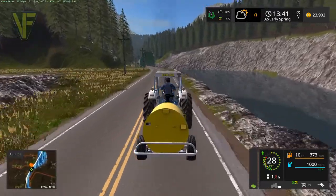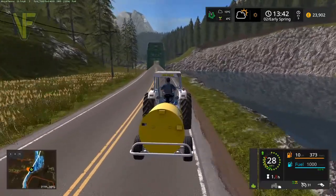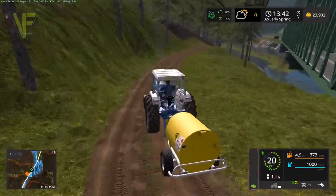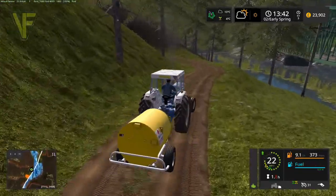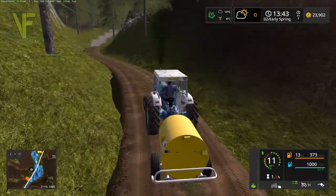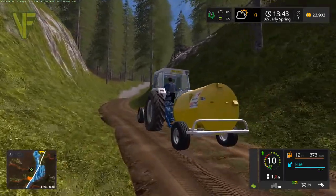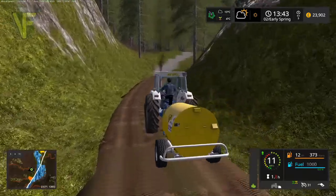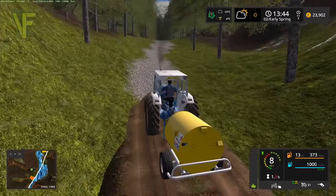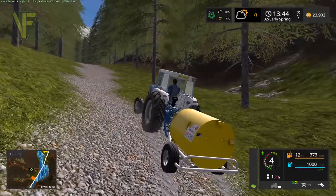The road we want to take is not the next one, because that's where we can do our logging. Up there where we want is up this way — the slightly better made track. This tractor does struggle to get up a little bit and I'm hoping it's not going to struggle to get up here completely with the fuel bowser, otherwise we're going to have to go back and get the six-by-six. Right, it's struggling a bit.